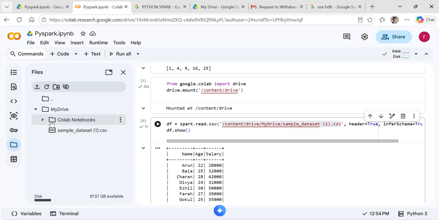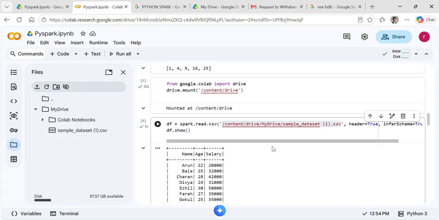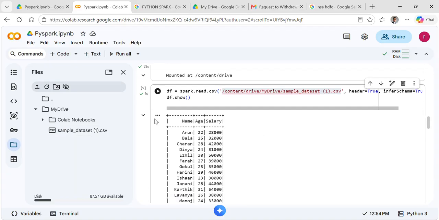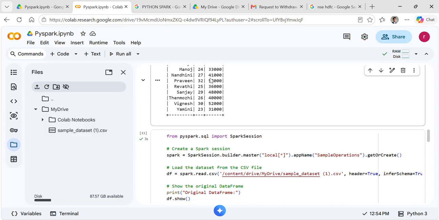I'm just clicking on the folder, and next to it I have a space called My Drive. In My Drive, I have a provision with respect to the sample data set. Once you click on this, you'll be able to get the copy path. Just copy this path and paste it if there are any changes in your respective structure. Once you do that, you'll be able to understand that this typical data set has this many elements.